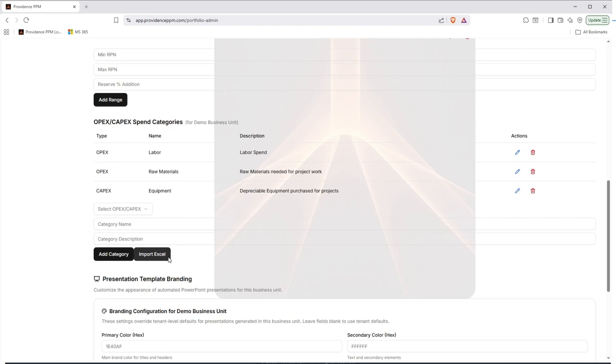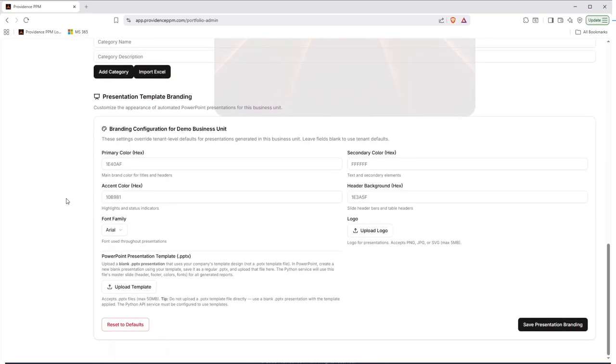So let's say you've got a whole bunch of different OPEX and CAPEX categories that you'd like to be able to just upload quickly. If you're more comfortable doing that in Excel, all you have to do is click that Import Excel button, and it will bring up a pop-up dialog that will allow you to select whatever file you'd like to use to upload those different OPEX and CAPEX spend category options.